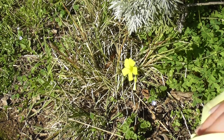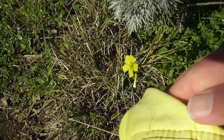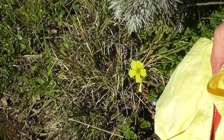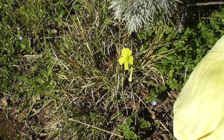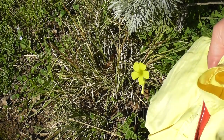That's an oxalis, by the way. I just happened to notice that I was comparing the yellow of this pair of shorts to the yellow flower, and I put them side by side to compare the two colours. And lo and behold, it bent before I got there. Isn't it fun?